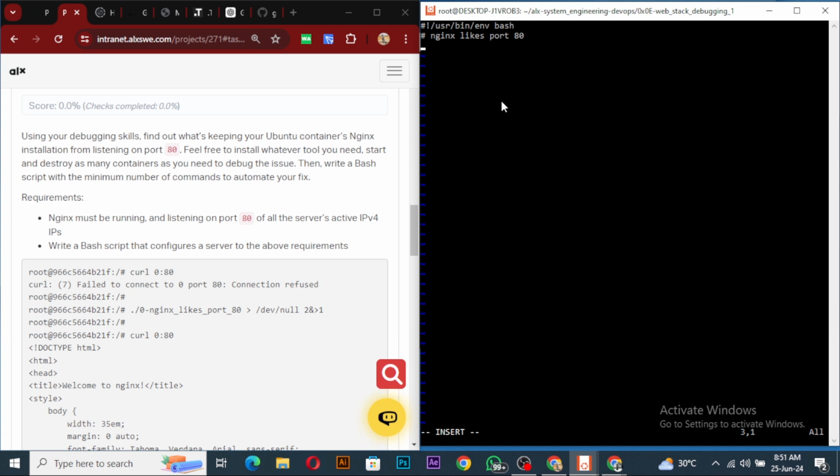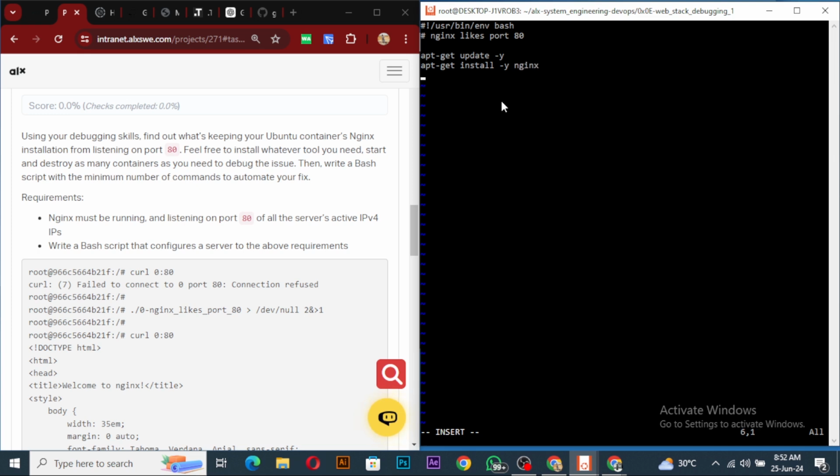So I would just say apt-get update -y, and apt-get install -y nginx. So I want to try this and see if it's going to work.